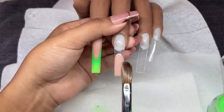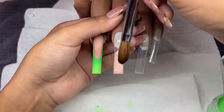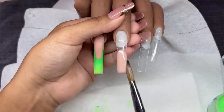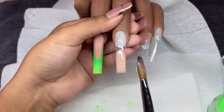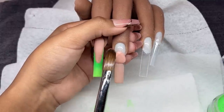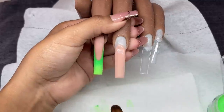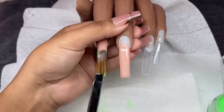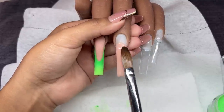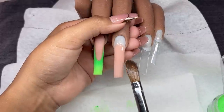Now we're going to be going in with that same nude color, and I'm going to be applying that on the middle finger and the ring finger as well, my basic acrylic application, and you can tell how easily I'm working with this product. So we're just starting off with a medium-sized bead right in the middle section, and I'm bringing it down. That's going to be basically my base thickness for that tip, and then I'm just going to build it up as I go towards the cuticle area. So my second bead goes right above that, and then I'm just very carefully tucking in the sides, blending it out nicely to the existing acrylic.